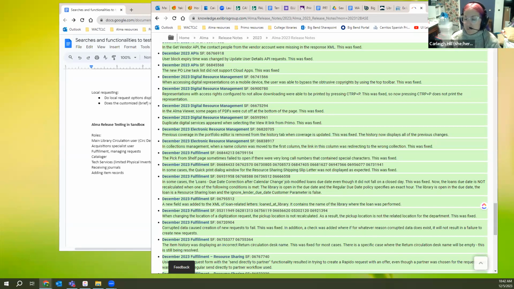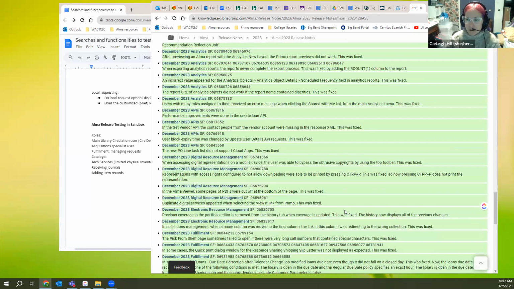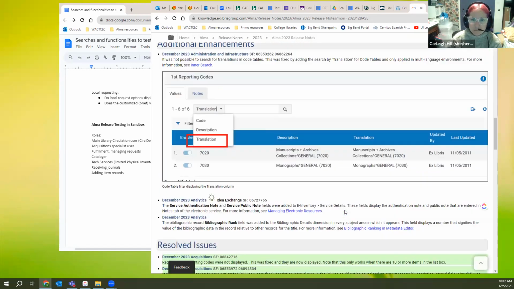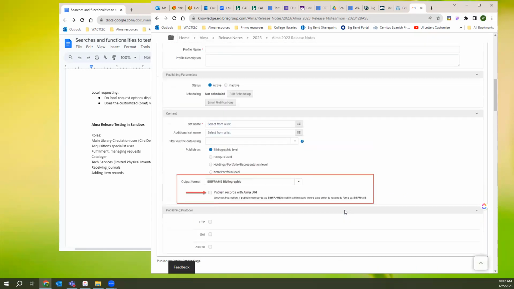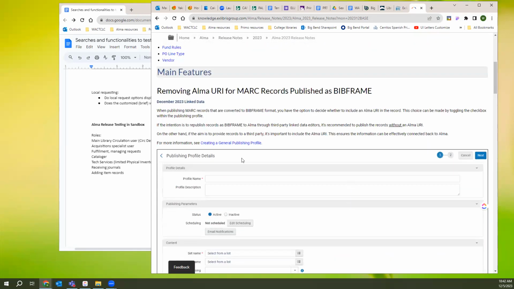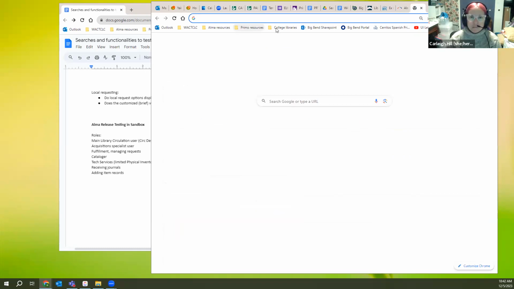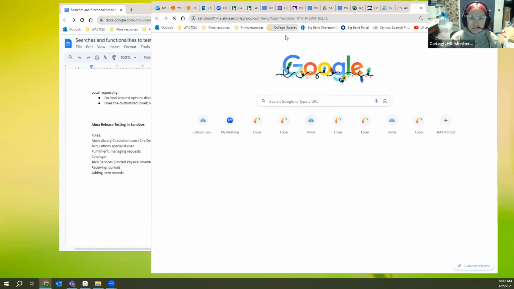Yeah, if it's an Alma thing, it can be tested in the sandbox. So the BIBFRAME, is that what you're referring to, Tracy? Yes, that's correct. So publishing profile, we could do a test, you mean? See what it does? Yeah.